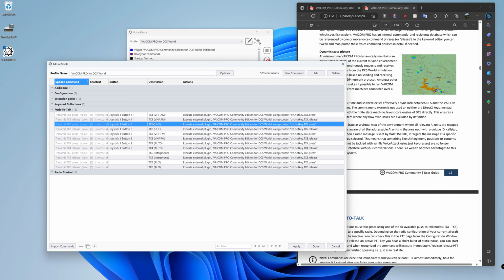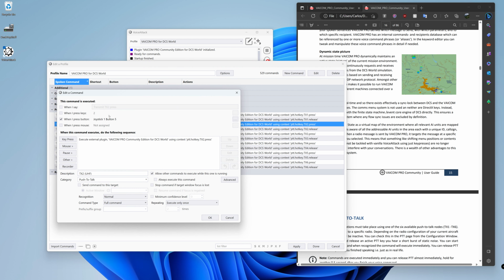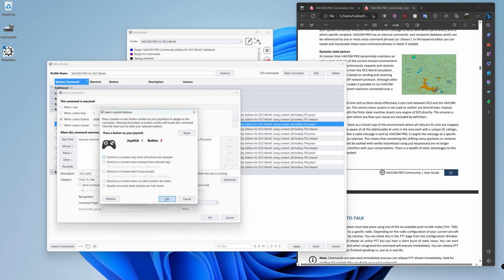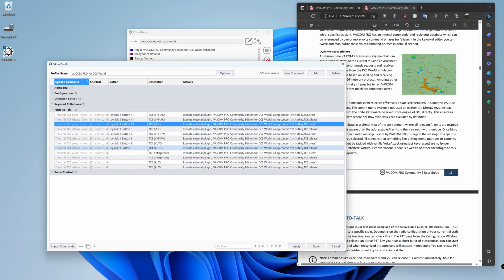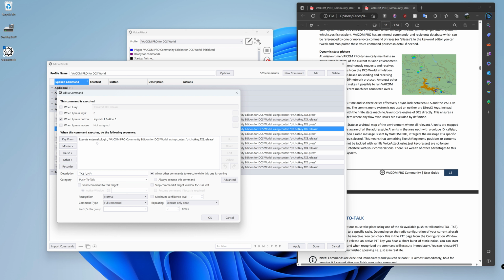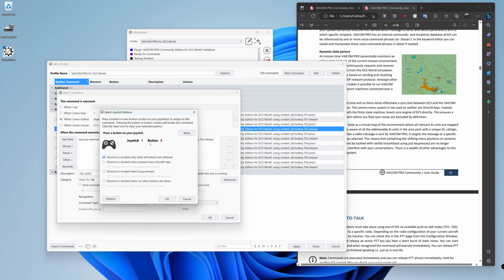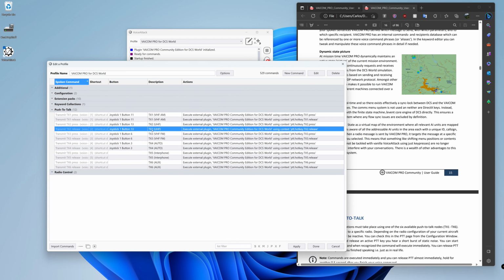Then you got TX2. TX2, you want to do it down on my hat. So first one, leave it as it is, blank. Don't touch it. Just press down. Just press the button you want to use. That's it. I'm going to press down again on this one, which is my release. Click on that. It's already ticked for release. Press down again, 13. Make sure they're both the same numbers. 13, 13.